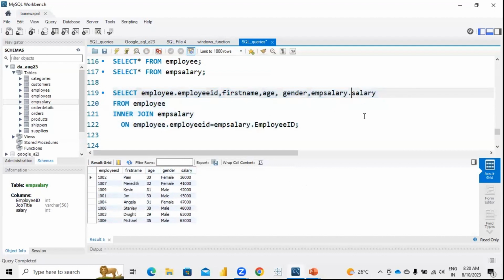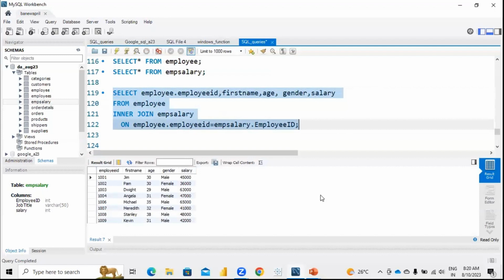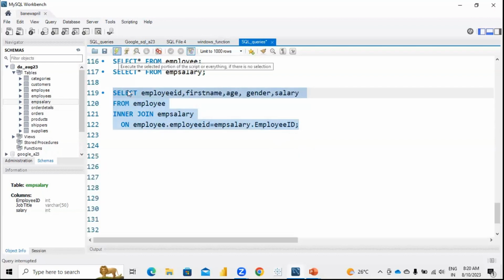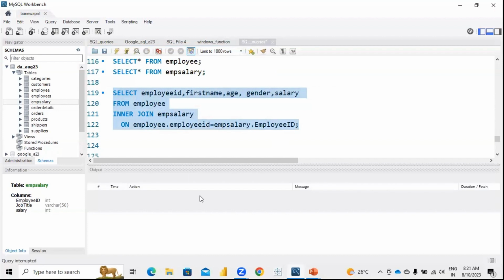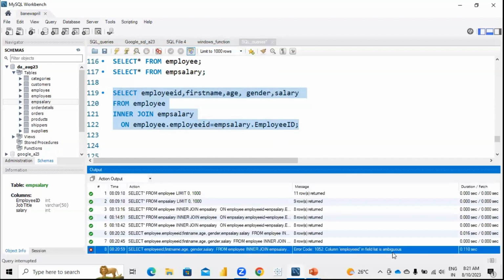Here, if you do not use this particular thing, then it will still work for you. But employee ID is common between these two tables, so it will get confused. If you use this one, it will give you the error: the column employee ID in field list is ambiguous.